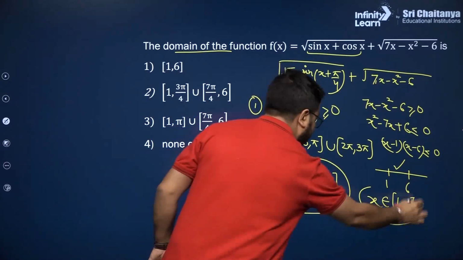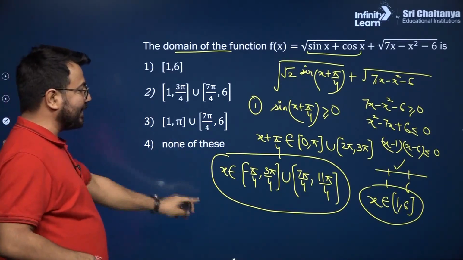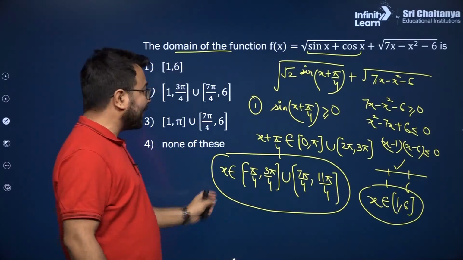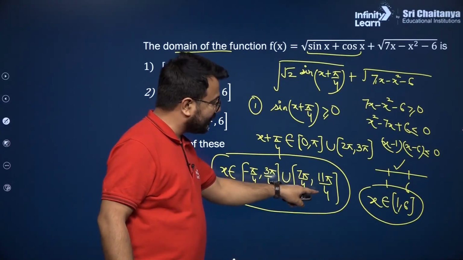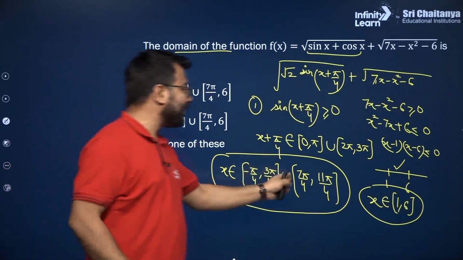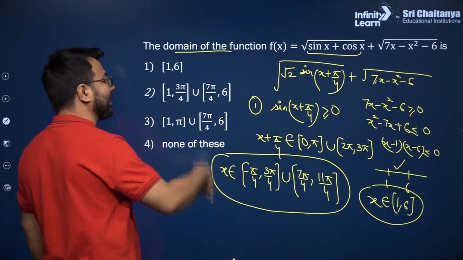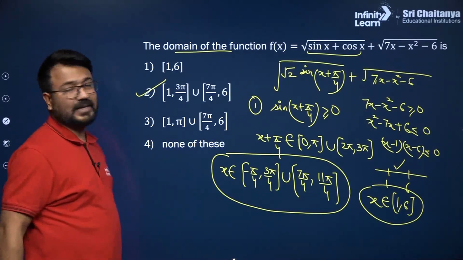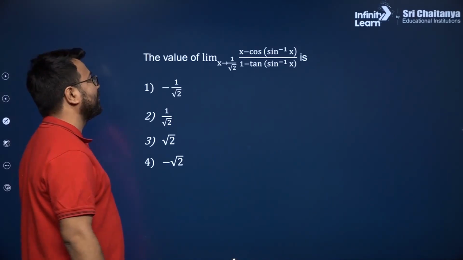We have this particular solution, and I want to take the common of these two. So from these options, can you analyze? The interval will start from 1. It will reach up till 3 pi by 4. Then again it will start with 7 pi by 4. And 11 pi by 4 is a value greater than 2 pi, so it will reach up till 6 only. So it will start with 1, then 1 to 3 pi by 4, then 7 pi by 4 to 6. That is given to us in option B. So option B will be the final answer of this particular question. I hope you are able to understand how we got the domain of this particular function.